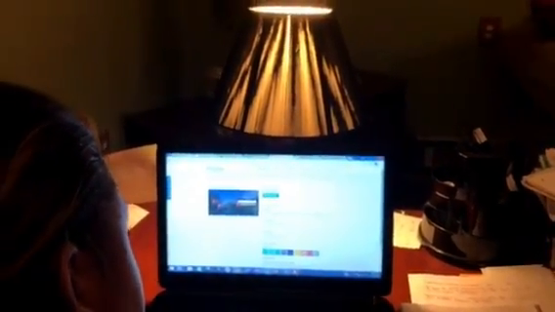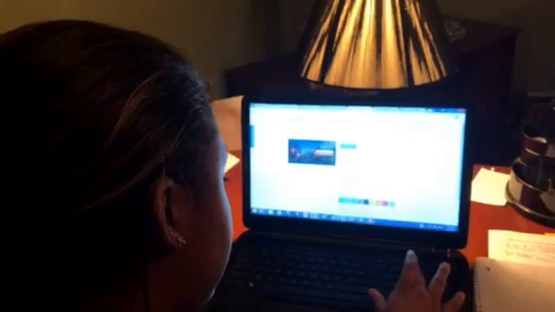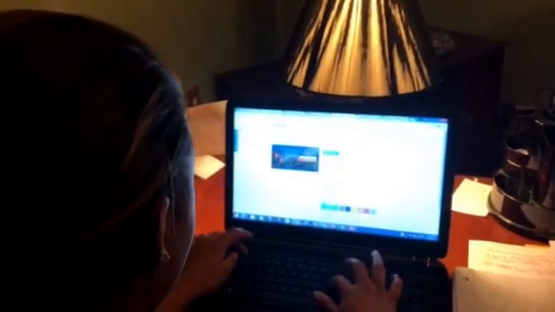So let's see where it says go to headline, insert your headline. And why don't we just put learning how to... I'm going to give you the headline.